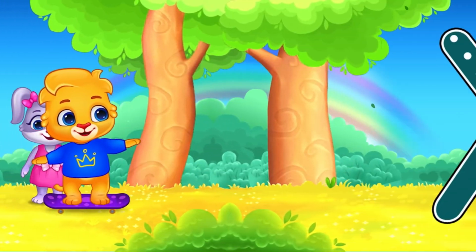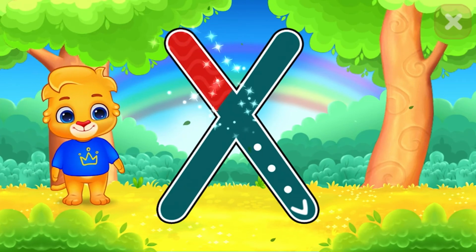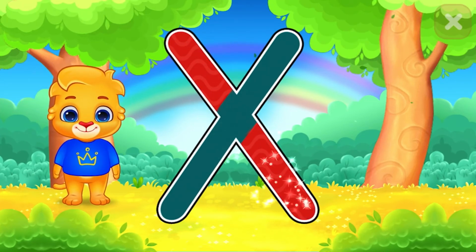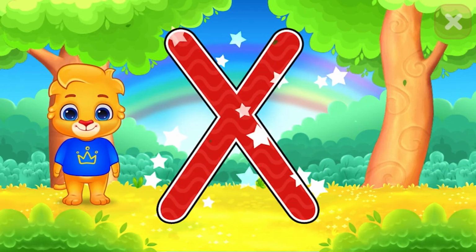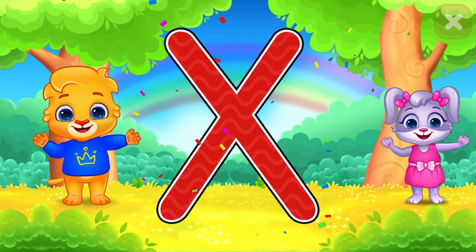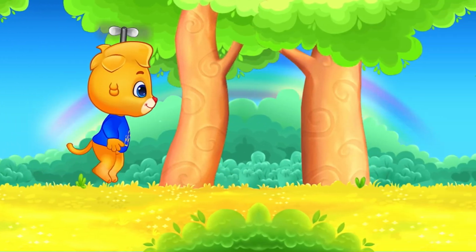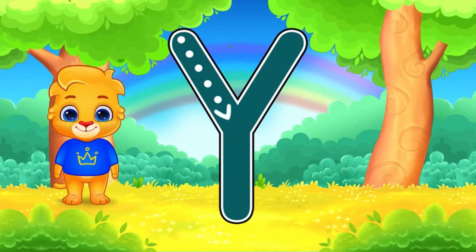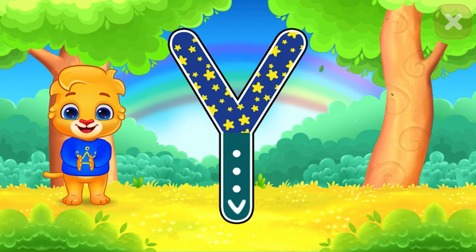Okay, now we are going to move on to the X. We're going to make an inclined straight line and another, making a cross. That's an X. That's good. Okay, moving on to the next one. That's Y. Okay, making a small line, and a straight small line.